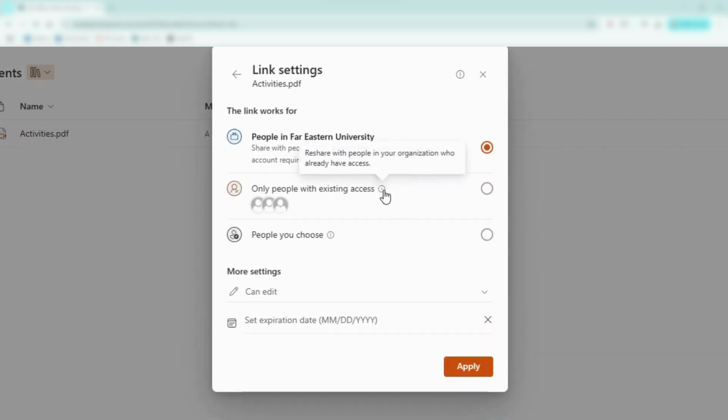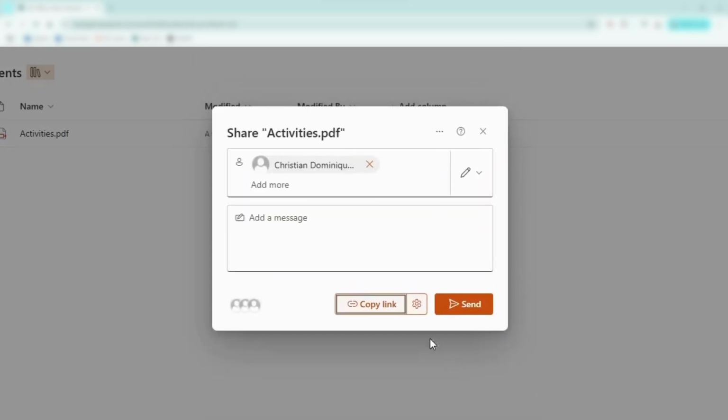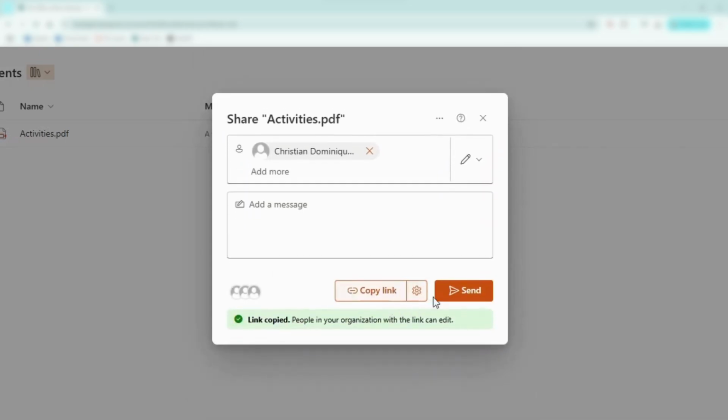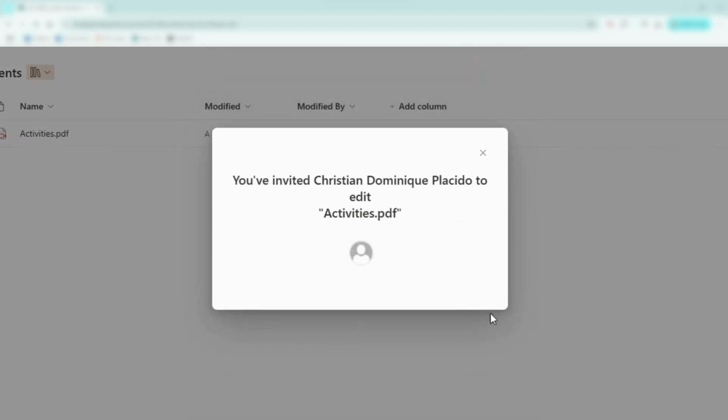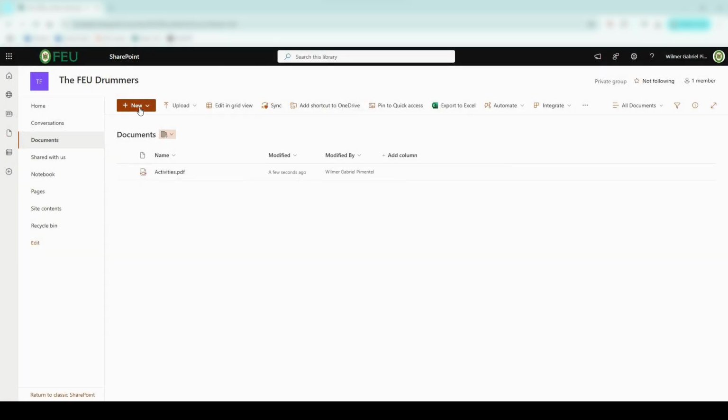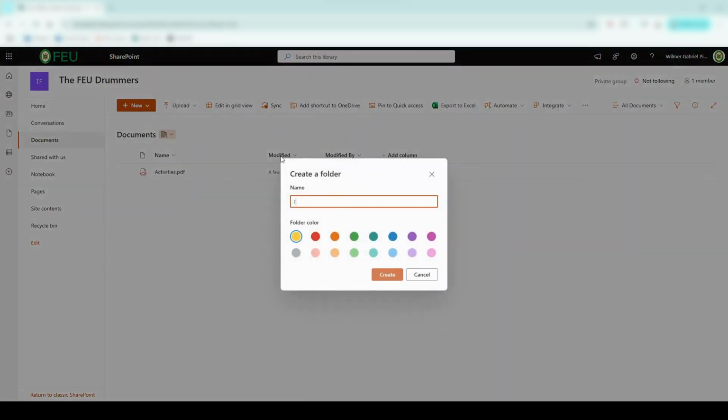You can copy the link of the file or just send an invite via email using the button. You can also further customize access to this file by including specific groups and setting expiration dates. Moreover, you can create folders and put files into this folder by dragging.